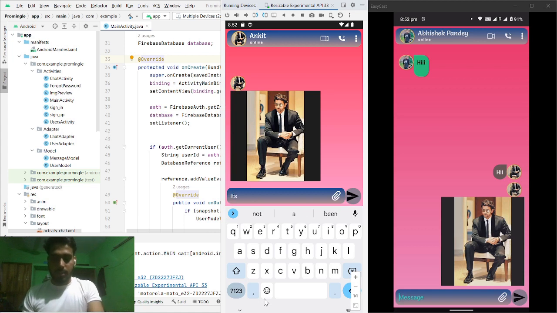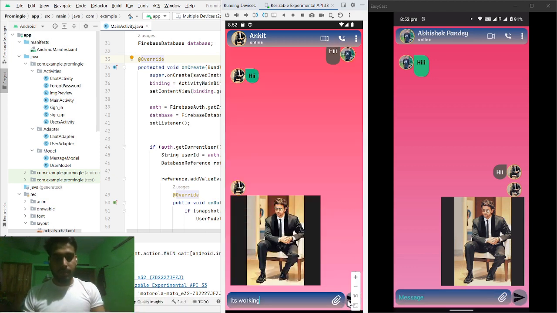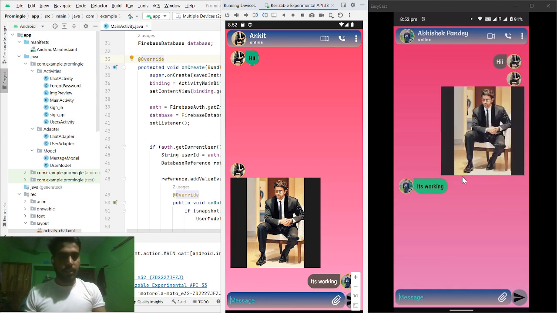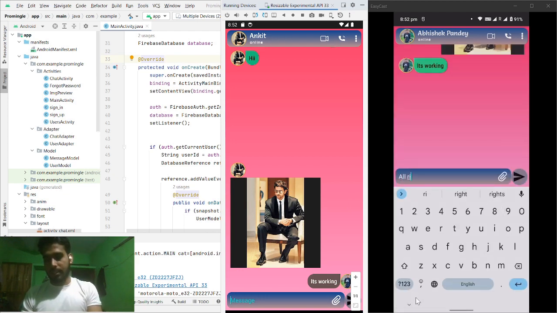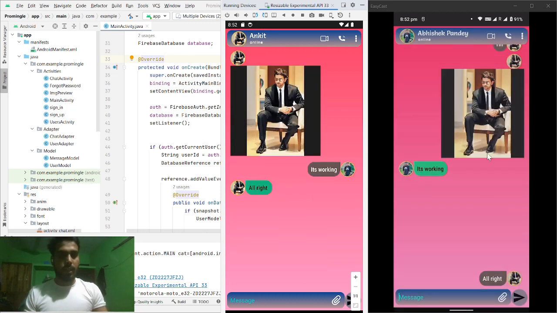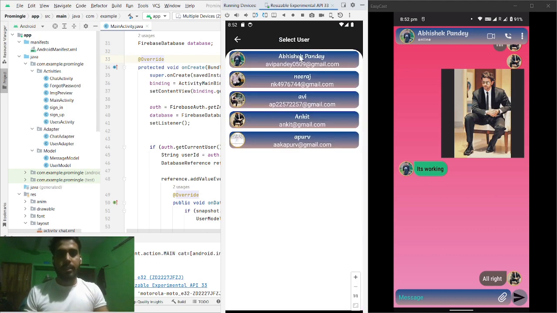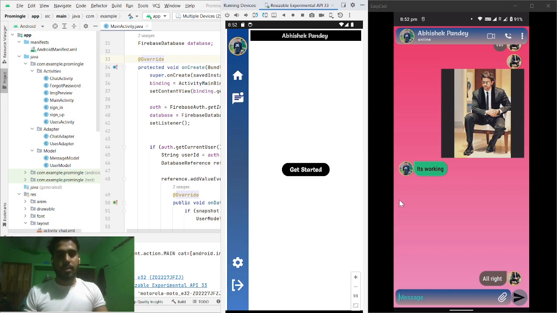It's working. Everything is okay. And here is some problem with the UI. This is not a big deal. You can fix it within a minute, because I made this application in just one day. I started yesterday. So if you can make this type of application in just one day, you can fix this UI in just a minute.